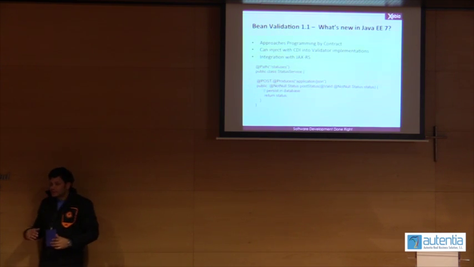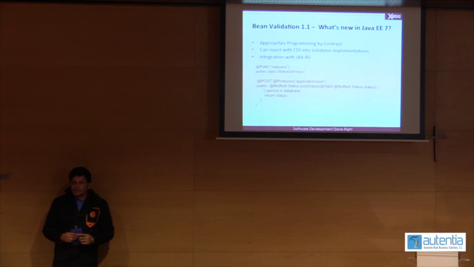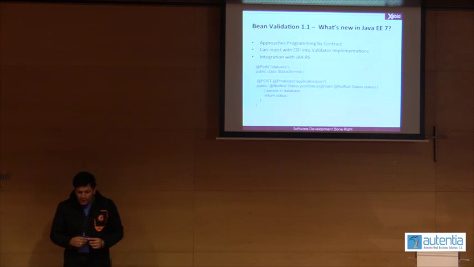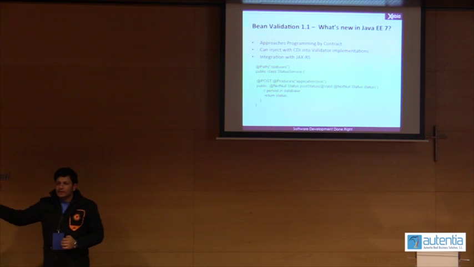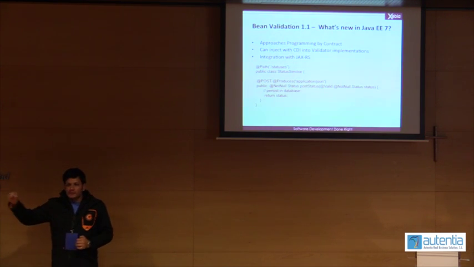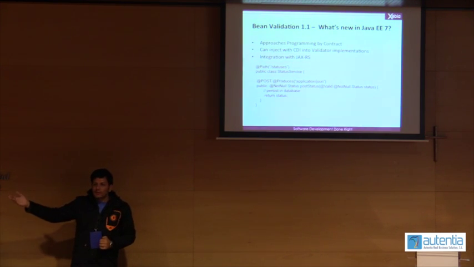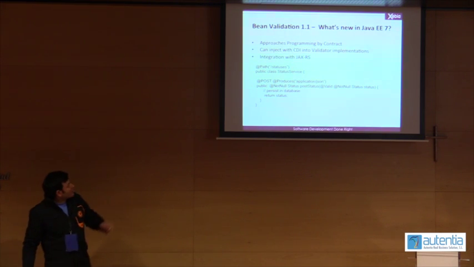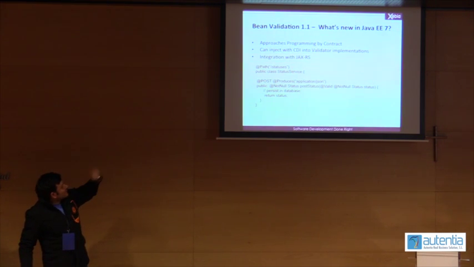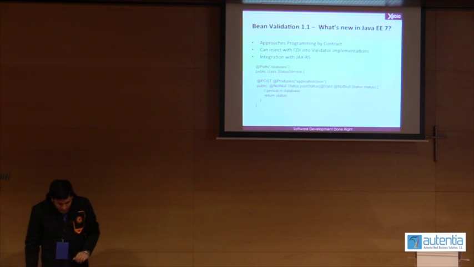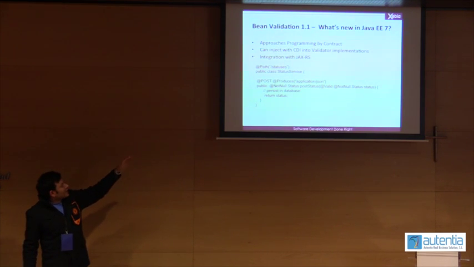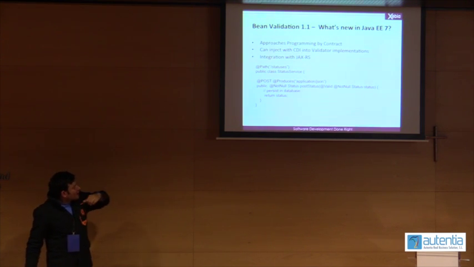Java EE 7 has taken this a step ahead. What they have done is that they have now allowed you to annotate your methods as well. Like in your method, if you're passing an argument, you can say @NotNull. So it is a programming by contract way to work. They have also added this API so that now bean validation can be added to the method signatures as well. Prior to Java EE 7, you can't inject services, CDI services, in your bean validation implementation. Now you can do that.